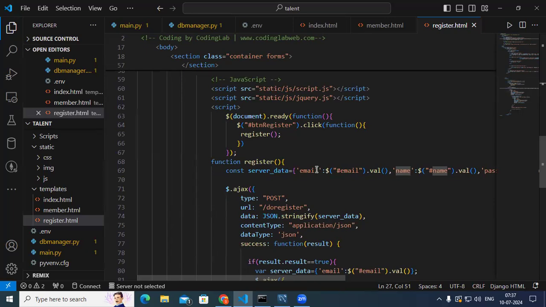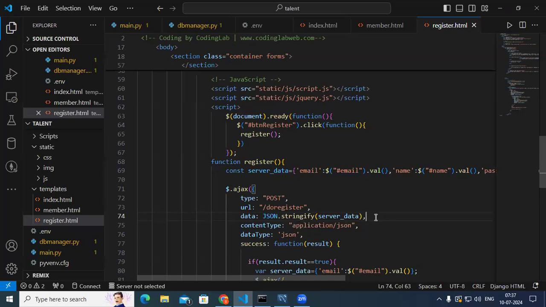This server data you are converting into JSON here. What exactly is this? It's not a JSON object, it is just a JavaScript object. We need to convert that into JSON. You need to spend some time and try to understand what JSON data is and how that is useful. With the help of JSON.stringify, JSON is a predefined class available within JavaScript, I can convert that into JSON data. I'm converting it into a JSON string.